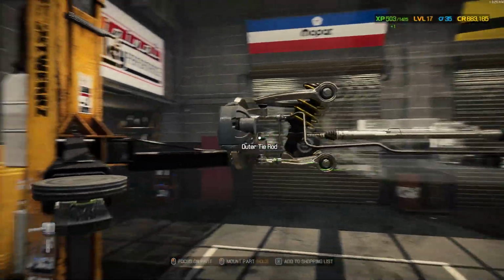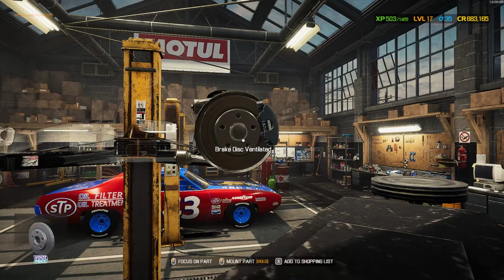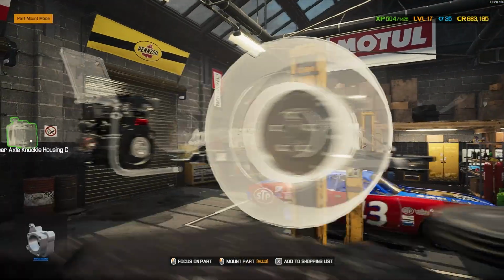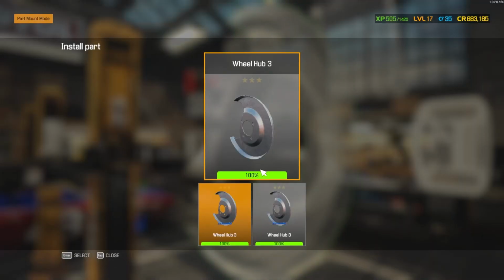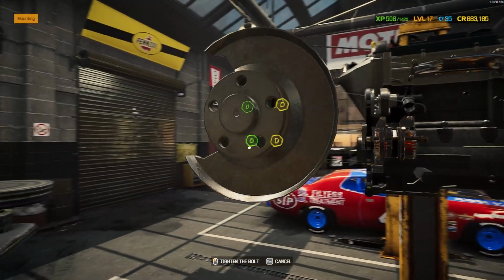And I believe, oh, of course we got to have our cap there to protect that bearing. I believe we're good here to move on to the back. Install our rear axle housing there. Axle housing C, and then the cover for that, as well as the rear axle.